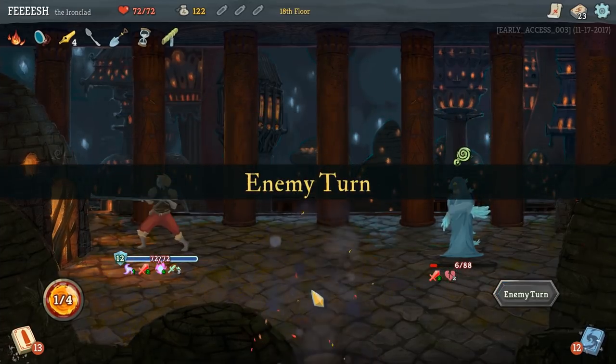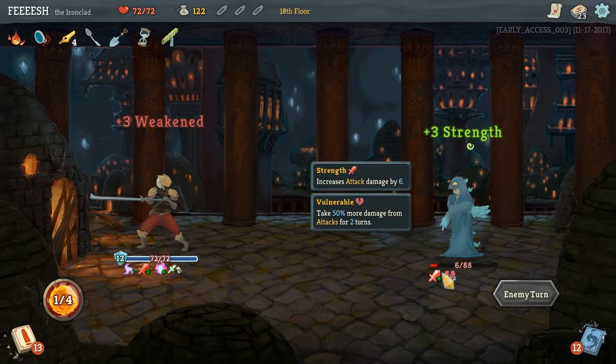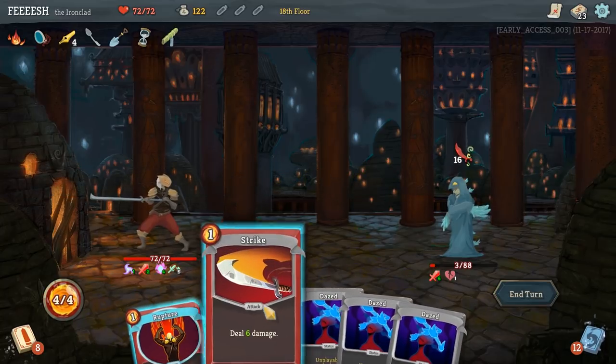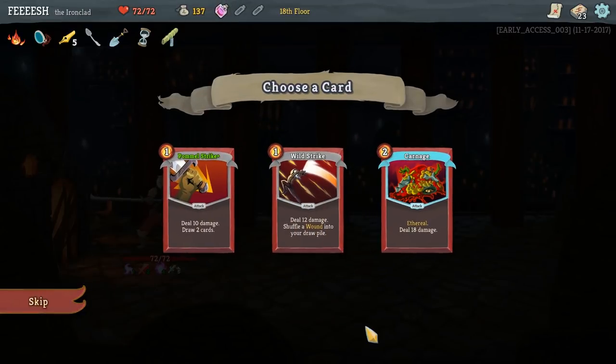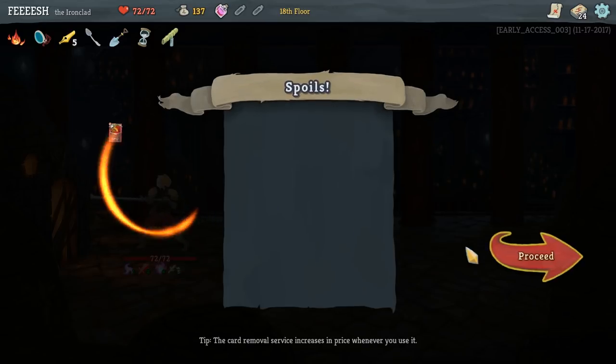Ooh, Feel No Pain works incredibly well against Daze. That's amazing. No Apotheosis. Still hoping for Lightning in a Bottle here. Okay, Pummel Strike, draw 2 cards. Which is actually really tempting. Let's go with that.